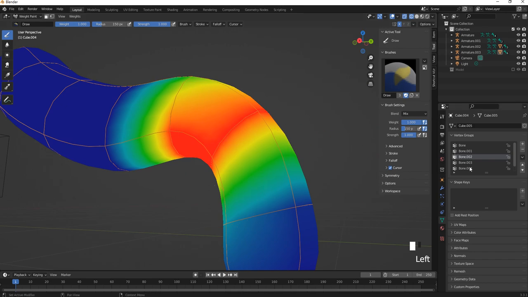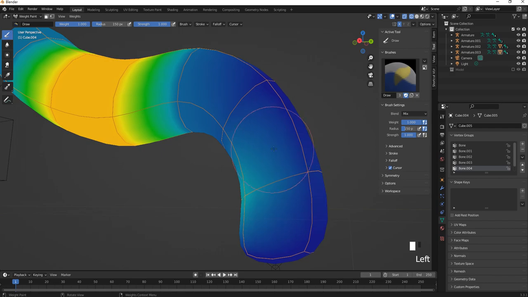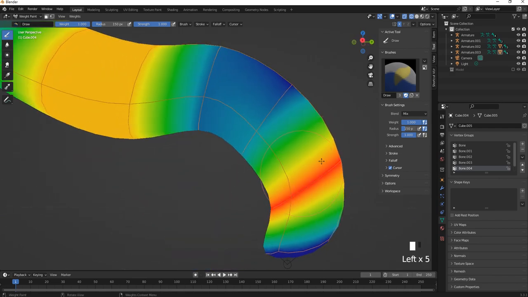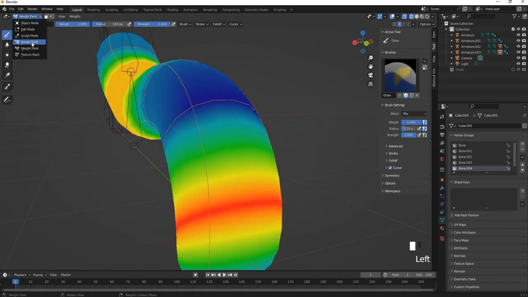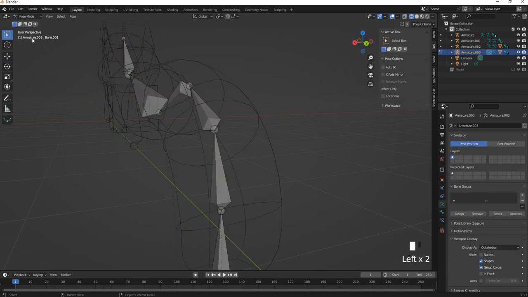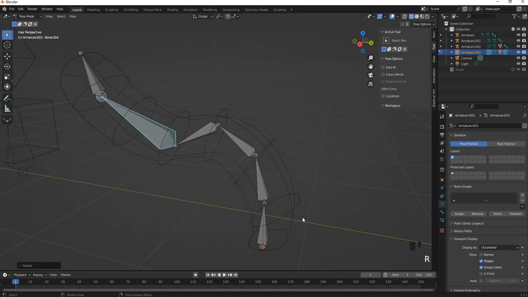Okay, and let's go to bone.004. I hope this part could also be affected by bone.004. So if you draw, okay, let's try to do that. And let's go back to object mode and select your bone. Go to pose mode. Let's take a look. If you rotate this one, right now this part will be affected by bone.004. Okay?